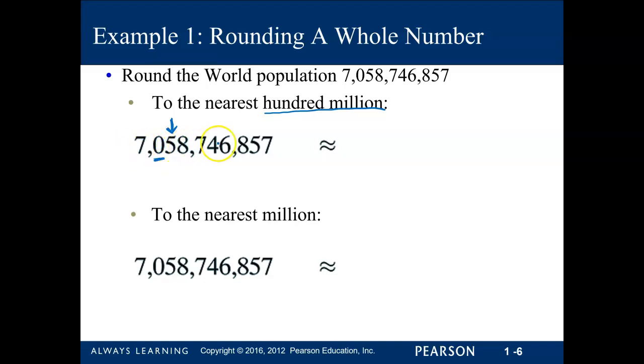All right. So our approximate value, the rounded value here, would be 7 billion. Now this 0 will change to a 1, and then all other digits will just be replaced by 0. So 100, then you have 3 zeros, and then additional 3 zeros. So this value, 7,058,746,857, can be rounded as 7,100,000,000. Okay, so as you can see, I think it's a little bit prettier than that number, since you have just 2 digits to actually enunciate, and then the rest are zeros.